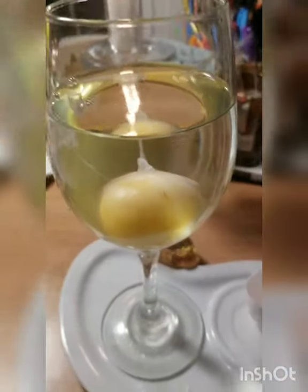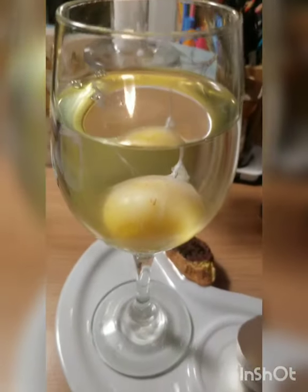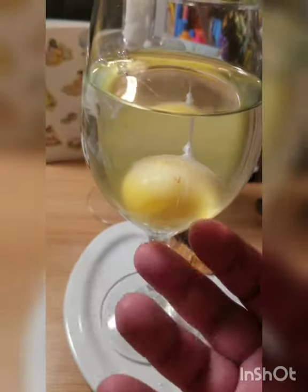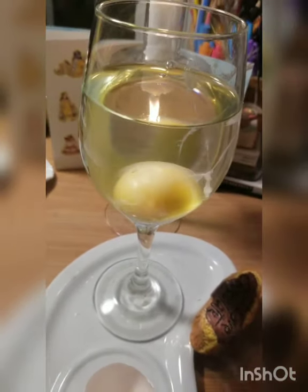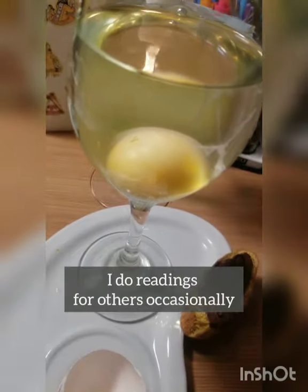I'm back, so it's definitely been more than half an hour. We'll take a look. For the most part, it is relatively clear, but the egg yolk, as you can see, is intact. What I learned is if the egg yolk shatters or breaks when you put it into the glass or container, then someone has done some spell work on you. And there is a cloud over this egg yolk, so it did extract a lot of negative energy, whether that's thoughts or from the energy around me.